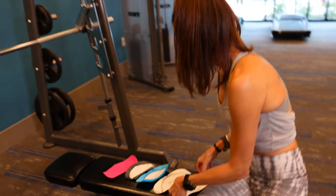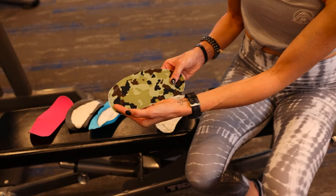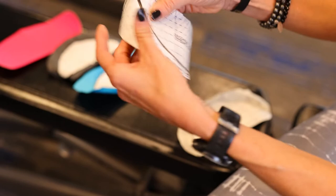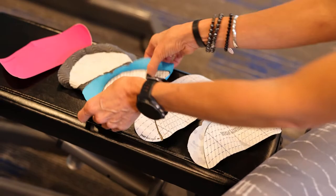This is the original piece of SpiderTech tape, the mask. You're gonna flip it over, and you essentially are just gonna snap it and peel right here, snap these three sections. And then you're gonna peel off here, here, and the bottom, and it will look like this. So this is how your mask will be.